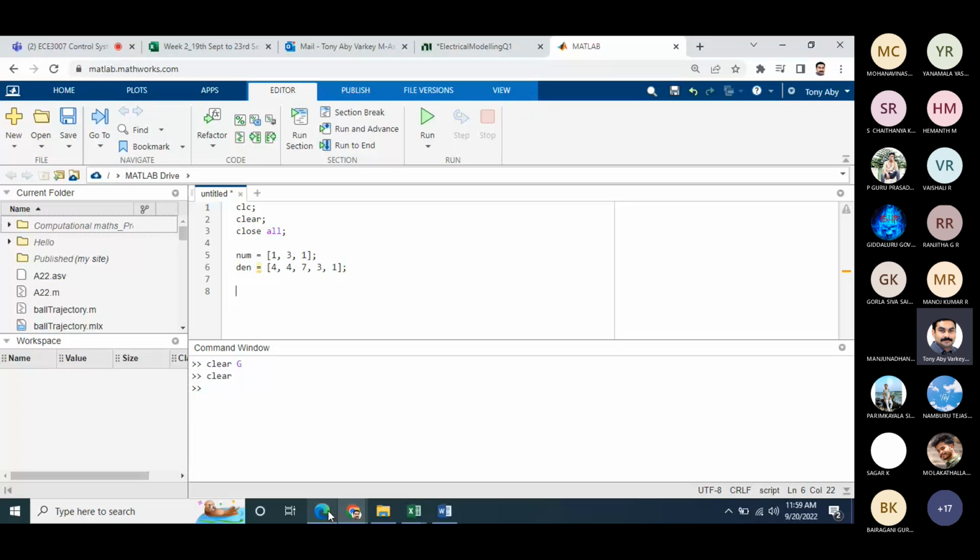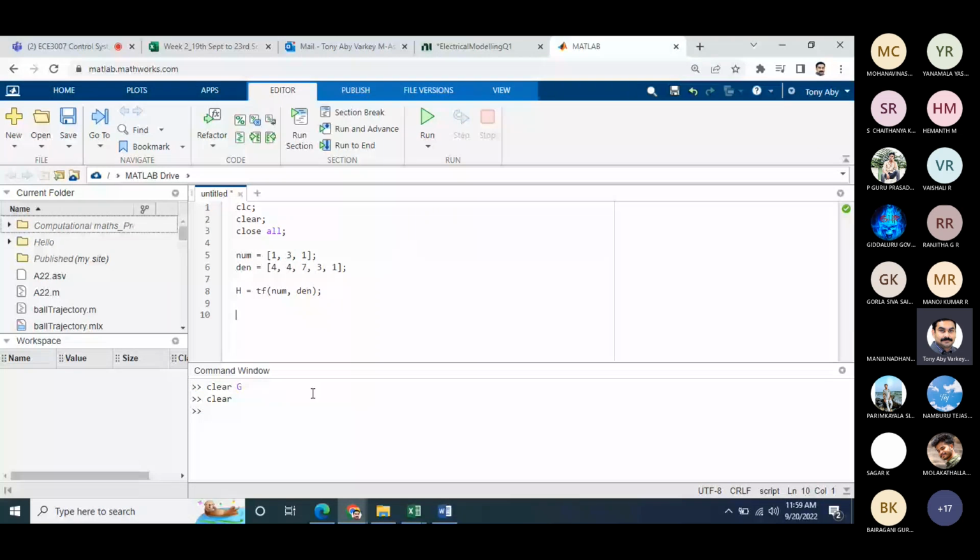You can give n equal to, d equal to; whatever you want, you can give. Now I will get the transfer function G or H, whatever you want. H is equal to tf numerator comma denominator, so that the transfer function will be formed. Is it clear?